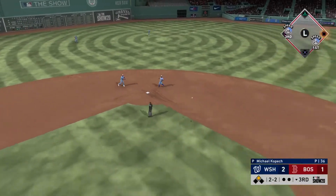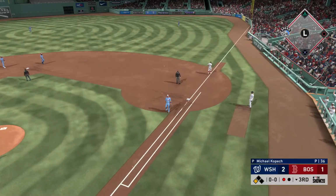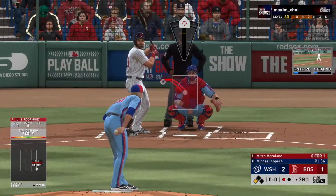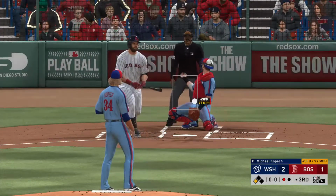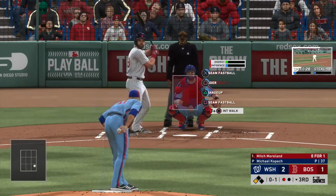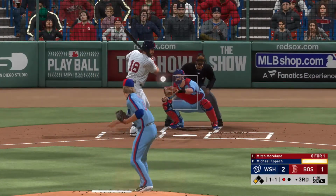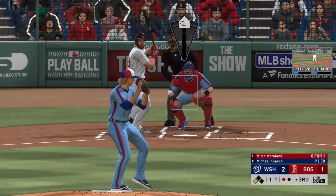A bouncer up the middle. Throw on to first, in time, 1 away. So stepping in, Mitch Moreland, as he's got a chance to tie this ball game up with that equalizing run just 90 feet away at third. A man at third with 1 away. Off the plate and in, hits a ball and a strike. 1-1.